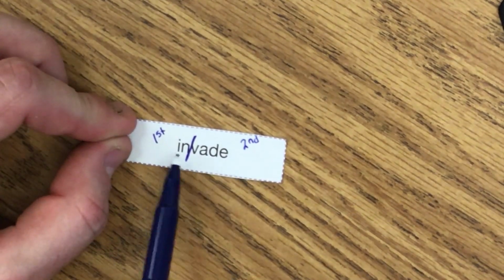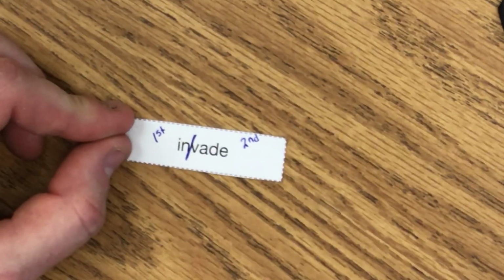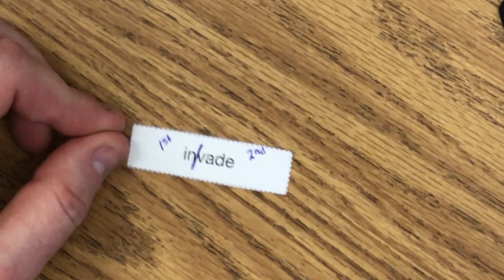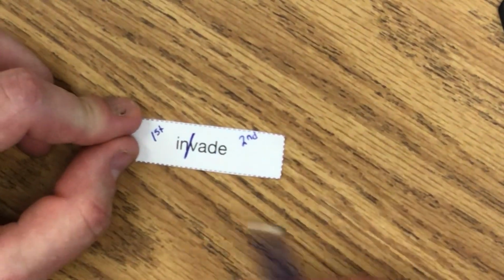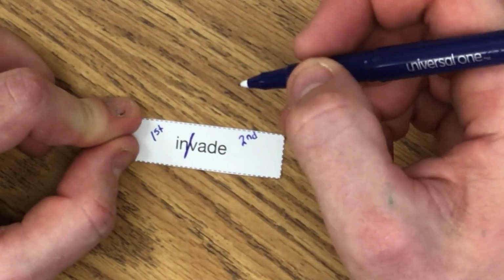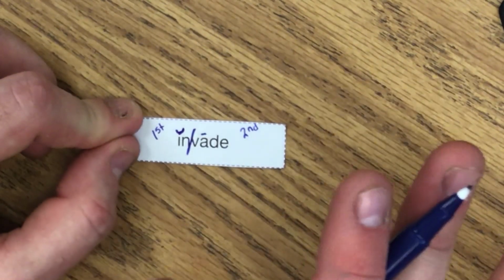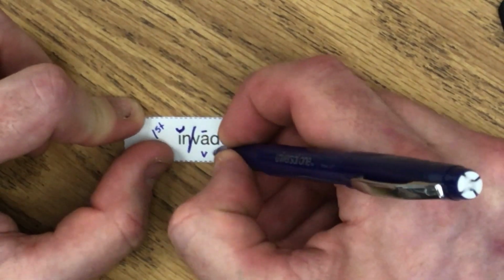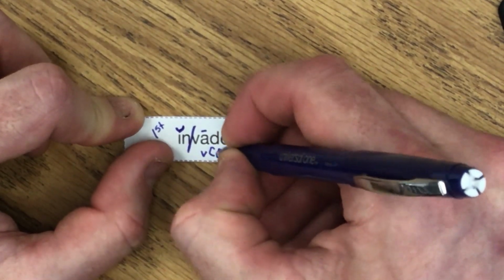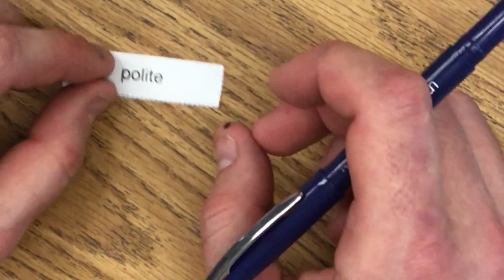Now, which of those syllables has the long vowel? The long vowel, not just a vowel, because we have I as a vowel and then A as a vowel. The I vowel sound, when it would be long, would be I, so that would actually say ein, einvade. Well, it's actually not a long I, it's in, that's the short I, that little U looking thing on top of it. And then we have aid, A. So I'm saying that A sound. All we have to do is recognize that the long vowel is in the second syllable, but I think some of you have started to find a pattern there, right? Oftentimes when you have a vowel consonant E at the end of the word in the second syllable, it becomes long. So what I'd like you to do is do that with all your words.